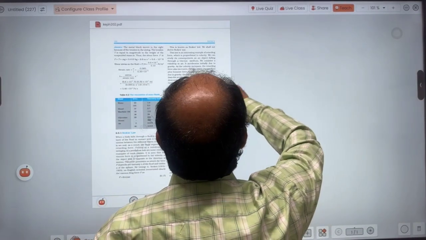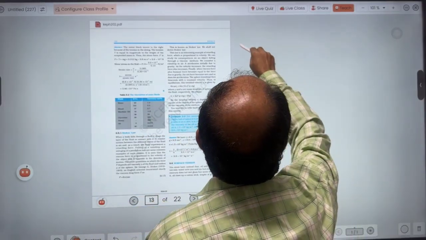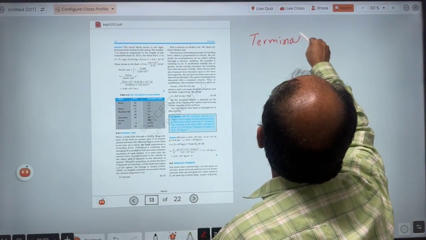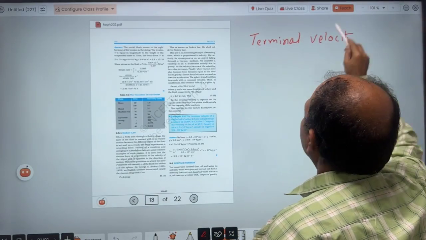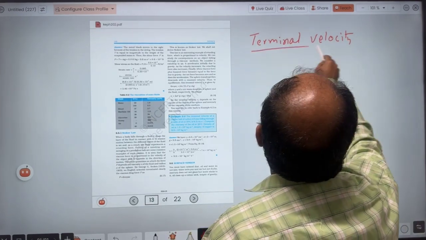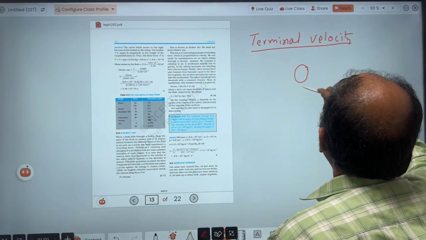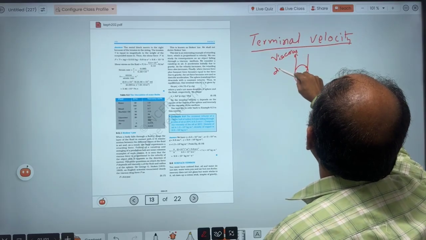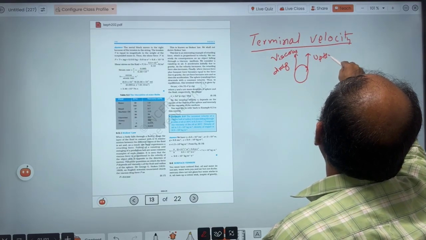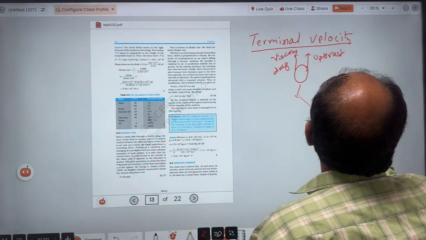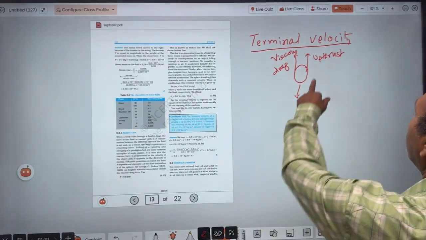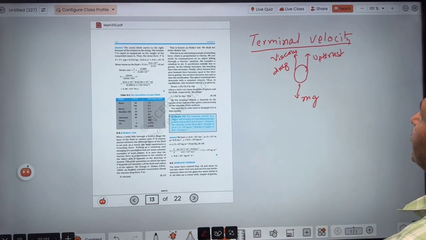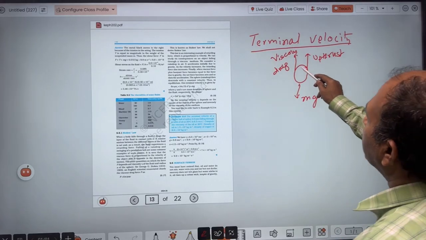So our concern is to get the expression for terminal velocity. So what is terminal velocity and what is its expression? Let's see what happens and how its graph will look. So terminal velocity, as I told you, this is the object. Two forces will act on it. One will be viscous drag, and another will be upthrust, right? Now its weight will be mg downward. When these three forces are in equilibrium, then the body will move with a constant velocity, and that is called terminal velocity. The same thing we are going to make use of here.